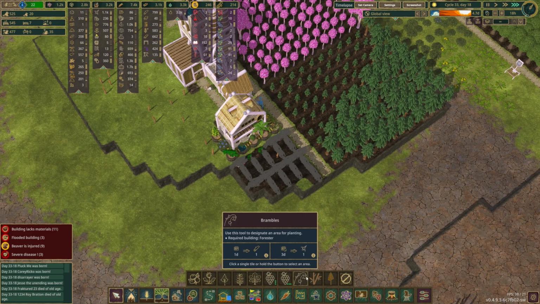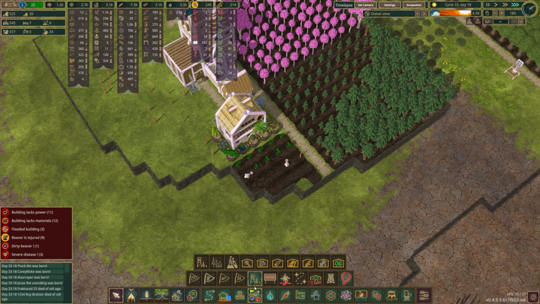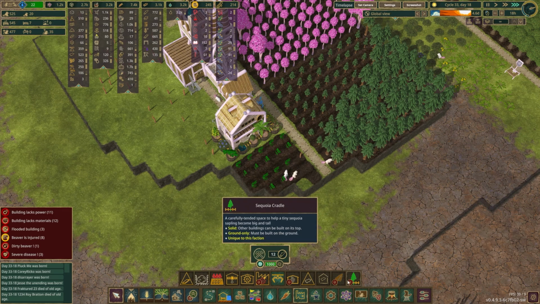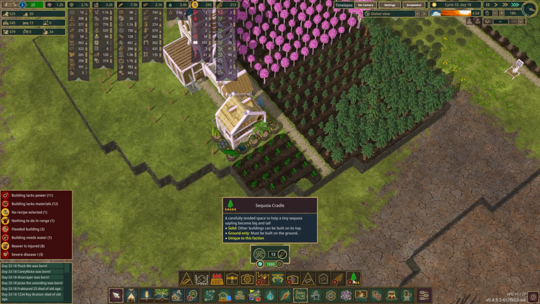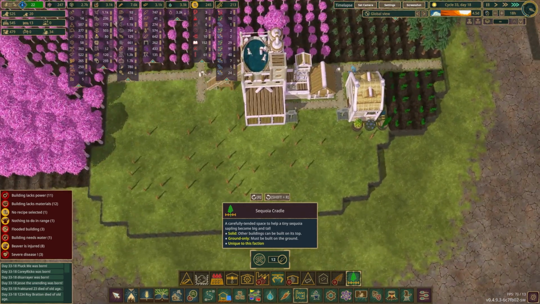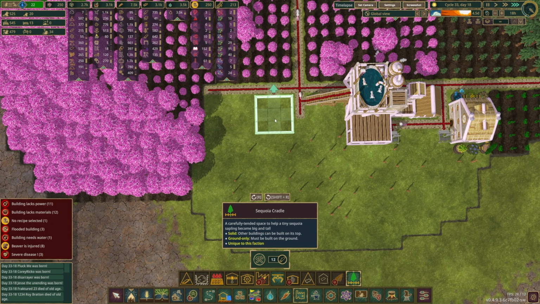And then we can also maybe have a giant sequoia, but I feel like there's some sort of other thing I had to build for that. For the giant sequoia, but I don't remember. Giant sequoia feller, sequoia cradle. Ah, there we go. 1,000 science? Really? To build a fence. Okay. Carefully tended space to help a giant tiny... I can't even talk anymore. Tiny sequoia sapling become big and tall. Alright, so I'm going to spend 1,000 science to make a fence. Great. Okay. That is absolutely maddening, but I suppose if we have to do it, we have to do it.